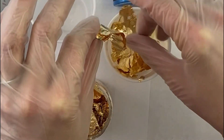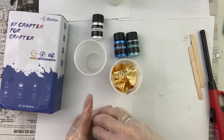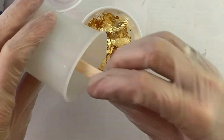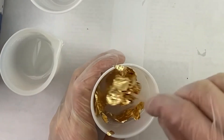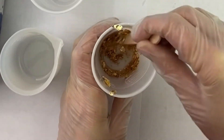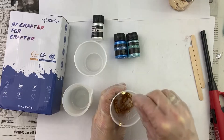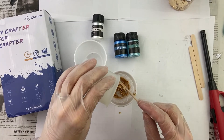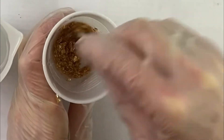Sometimes I overdo it, sometimes I underdo it, so I try to underdo it and then I can add more. That seems like a lot of foil, but it's going to look like sand. So I'm going to put a little bit of resin — you want most of your resin to be blue. You're going to kind of squish it up to where it almost becomes like a paste. You're making a paste of foil. So there's a bit more resin, so you have places where there's not foil a little bit. I've made like a paste.